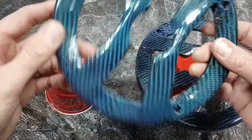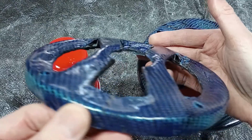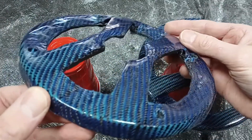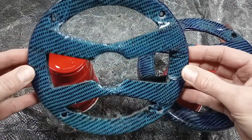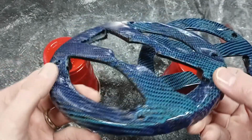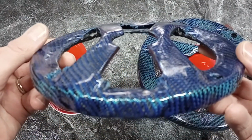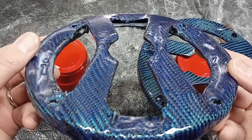Looking at the second one, kind of the same mistakes. I show you down in there, definitely some bridging that I just didn't get tucked down in there nicely. But otherwise, the finish is pretty darn good. If you look at it straight on, not too bad. But the bridging's the killer. Just laying it down in there was not good enough. And it's another lesson to learn.